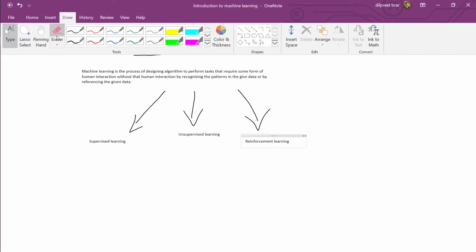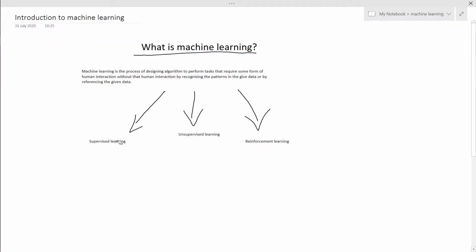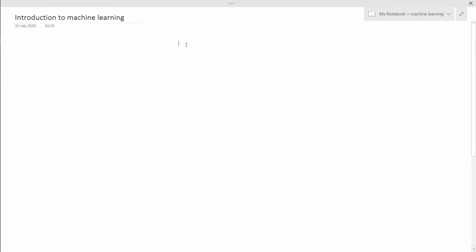Let's look at each of these categories. First, let us look at what is supervised learning. In supervised learning, what you are given is a data set that looks something like this: x1, y1, up to xi, yi.